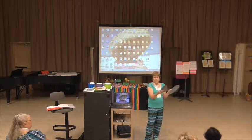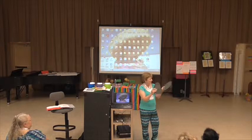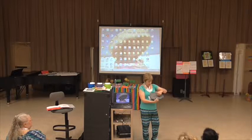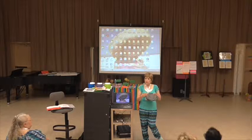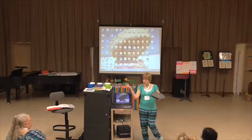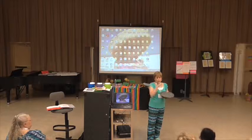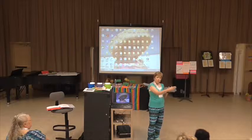I put every manner of anything in my printer and see if it works. But the gray worked really well, and I've started, I don't have them done, but I started to print the names on them. You could write them, and then you could clean them off and use them for something else. You could also do worship words, some of those words in the church that we use that we never explain, so you could focus on one word per week. You could do your scriptures. If you're doing your scripture memory, you could put the scripture references on the stones and refer back to them.